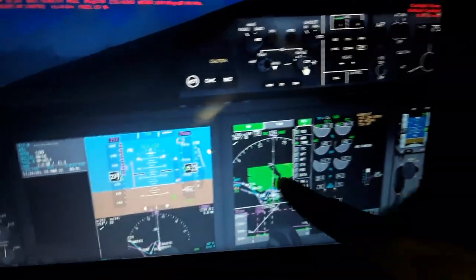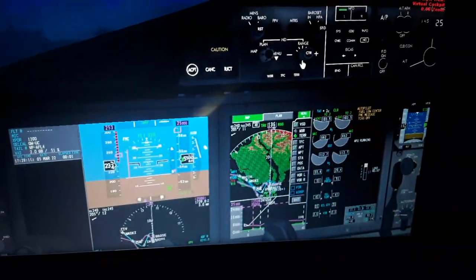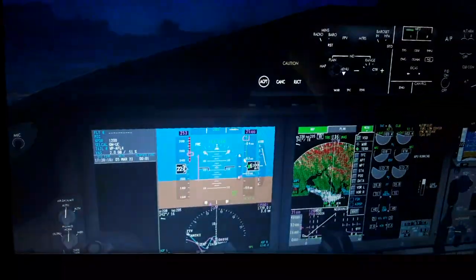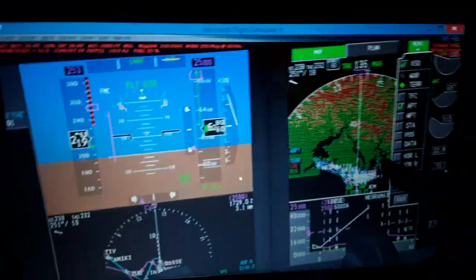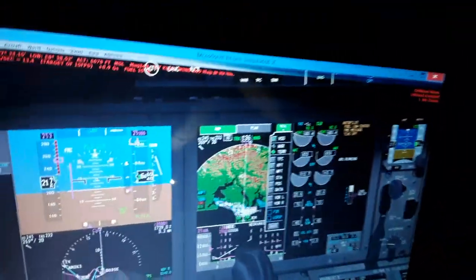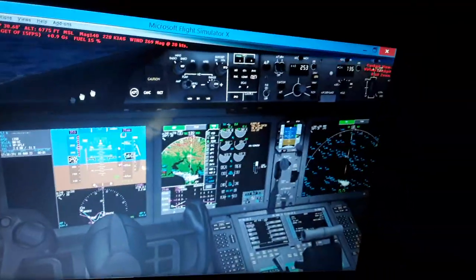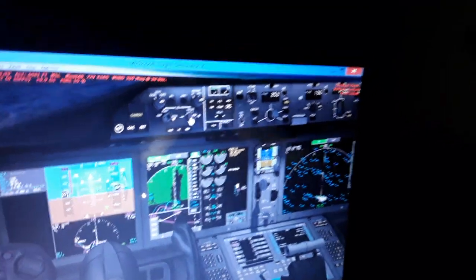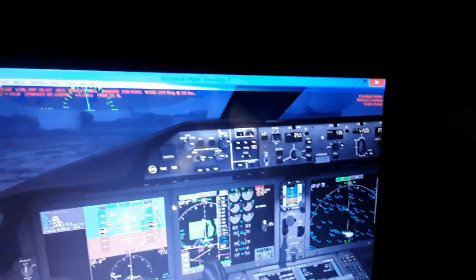So you can see more of the terrain, red, green, yellow over here. Further away, some mountains are in front of you as we're climbing. Also, you can see the weather. We have also the flight plan. You can see the wind direction over here in speed. Also, we have, in a closer view like this, you can see, as we are climbing.